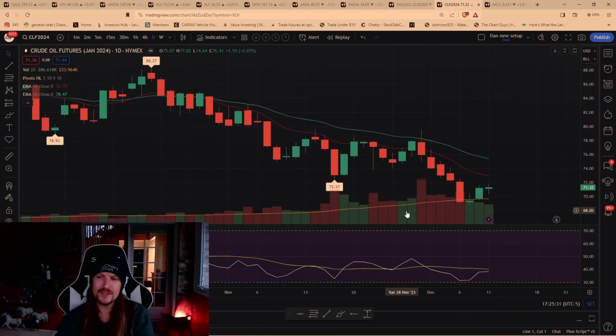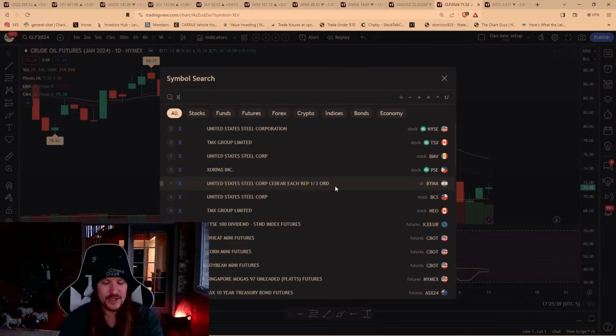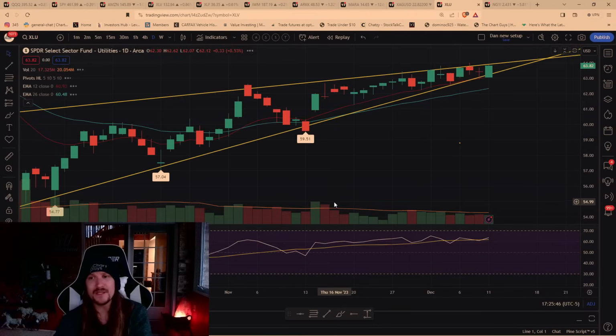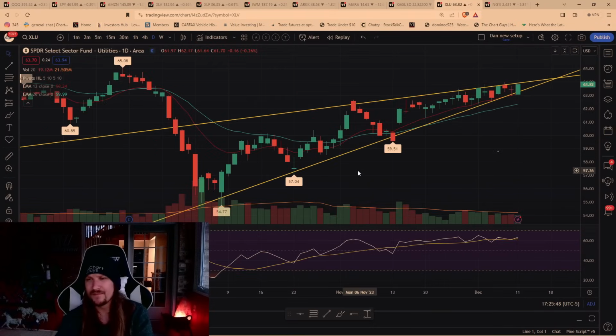Oil, weak bounce, nothing going on yet. If daily EMA 12 is resistance, it's a potential daily bear flag and nothing changes. So energy is still one of the weakest sectors, still in a daily and weekly downtrend. Not many sectors are in daily weekly downtrends. I was watching XLU to potentially be a daily rising wedge, but we'll see how that goes.